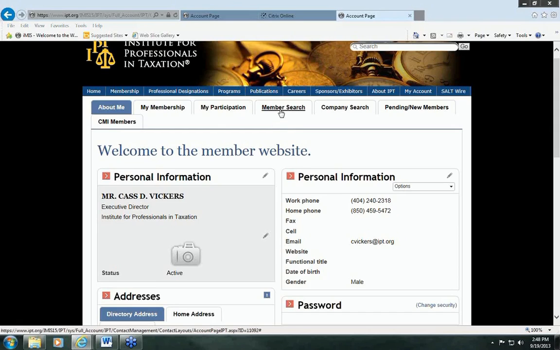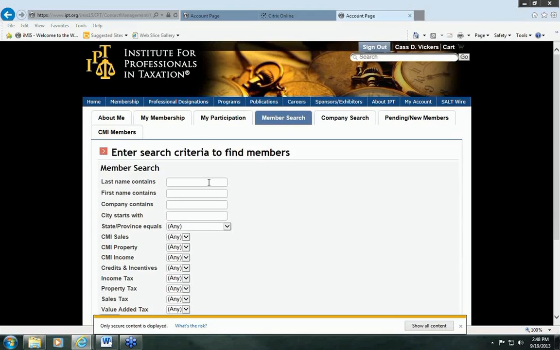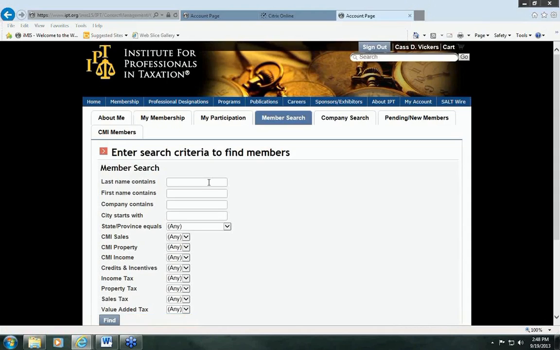Searching for members can be done either by looking for the individual's name or finding the individual through the company for which he or she works. The individual name page lets you list the last name as containing letters A, B, C, or the first name is containing them, or you can put in letters that the company name contains.